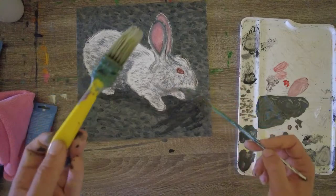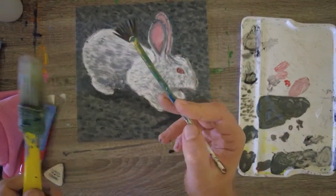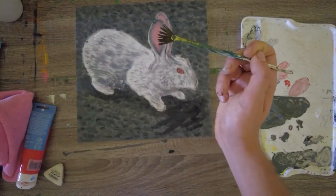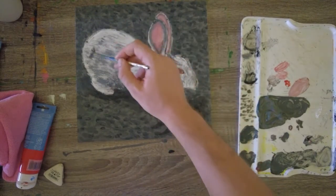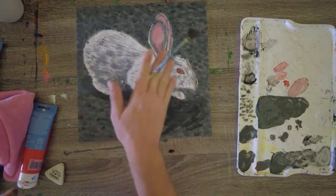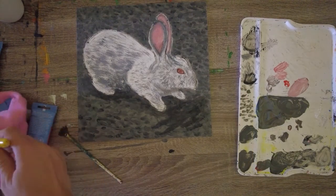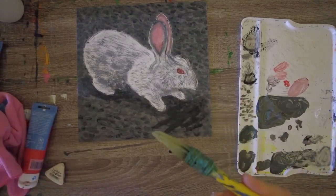I'm going to stick with this brush because I'm comfortable using it, but this will give you a smaller mark and the bristles are apart here, so you can just use that. But you have to be careful which way you're pulling it. If you slightly pull the paint to do that, you have to be careful which direction you're doing it, because we want the fur to flow going backwards that way and hitting the light that way. That's what we're hoping to do. So you have to make sure you do the same thing if you're using the fan brush.